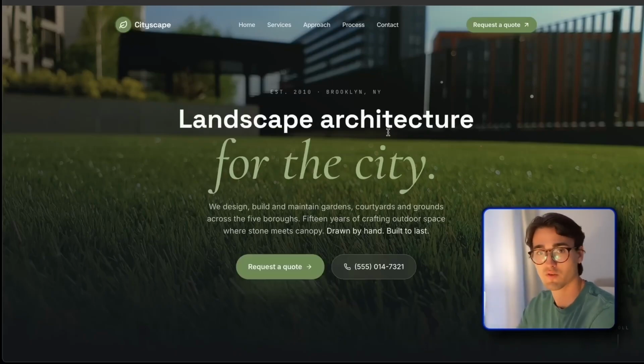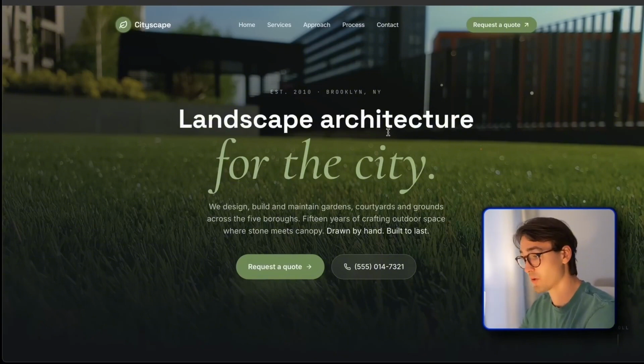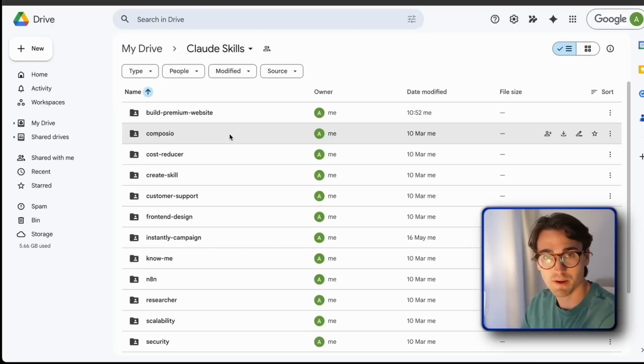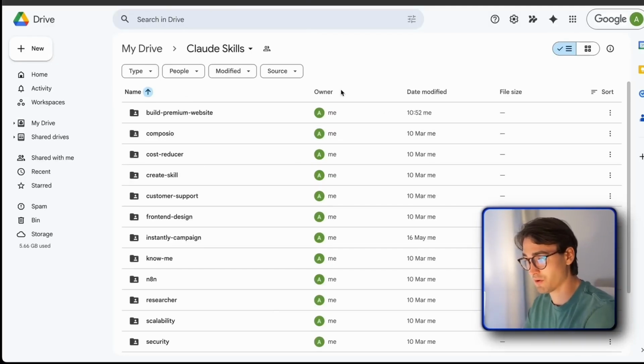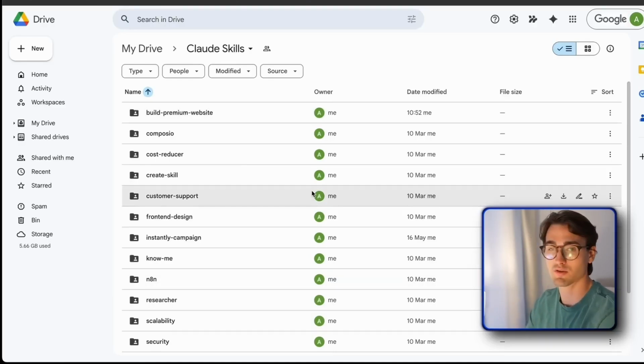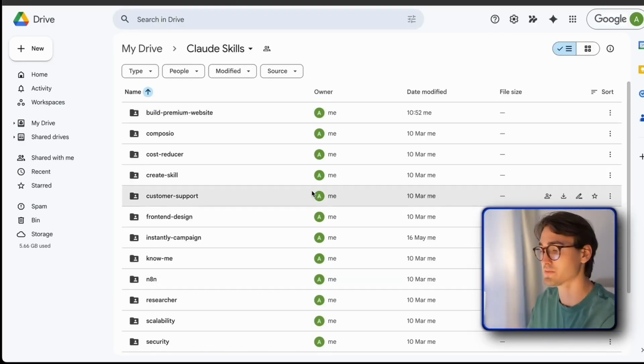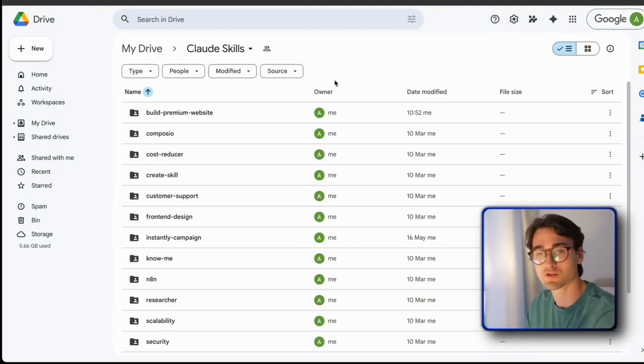If you wanted to sell these kind of websites, I would create 5 different templates and then create a portfolio website where you show these websites that you have built. That makes it much easier for a potential client to make a decision, okay, should I work with this company or not? The great thing about this is that when you have built up a portfolio and when you have built a bunch of skills like this, I'll show you later in this course how you can create something and then create your own skill so you can replicate the process much easier. Your work becomes almost automated.